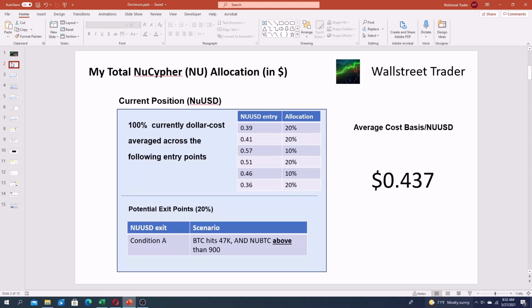Okay, let's move forward. I promised I'd go through this for the folks who are new last night, and here we go. Over the past month, I've been buying NuCypher at various entry points on the price. And why? Because I don't go all in in one shot. I say if I have $100, I'm going to buy 20% here. I'm going to take $20 and put it on 39 cents. And then I wait. And then I found another sweet entry point, so I put 20% down on that, or $20 down on that as an example, right? That's not the actual amount of money, but you get the point.